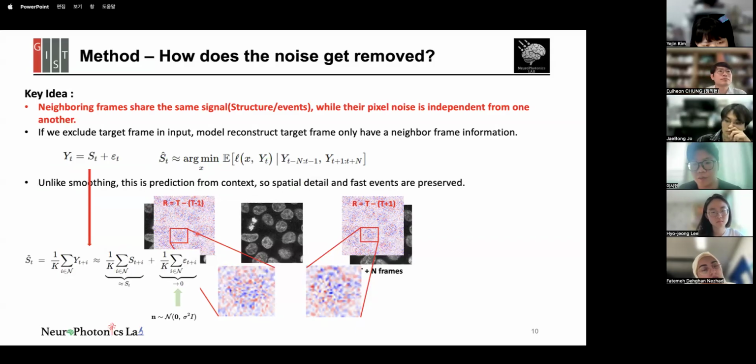They use a number of neighbor frames to make a target frame. So they average the K. So just how do you determine the K? You mean how to define K? Yeah, define K. K is the number of frames. So they use just 30 frames. I see. Okay. K means the number of inputs. Gotcha.